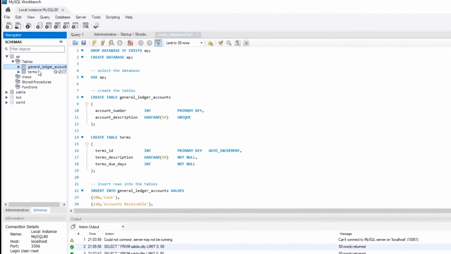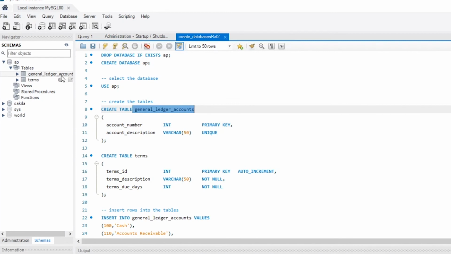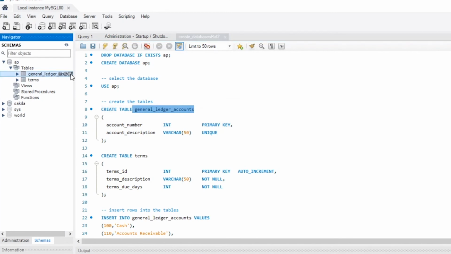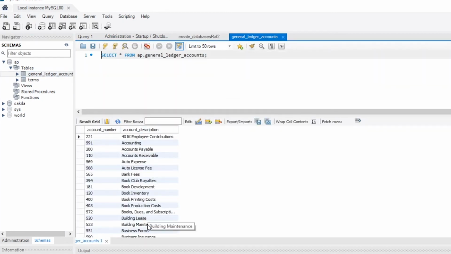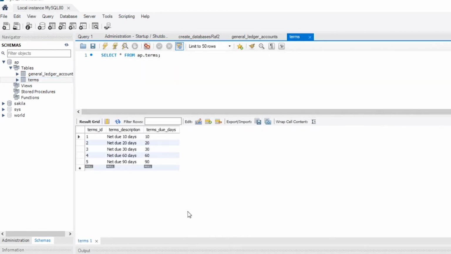You can see the tables that we generated here. This is one of the tables, you can open it and see the data that you have, and this is the other one as well. So we have some of these things.